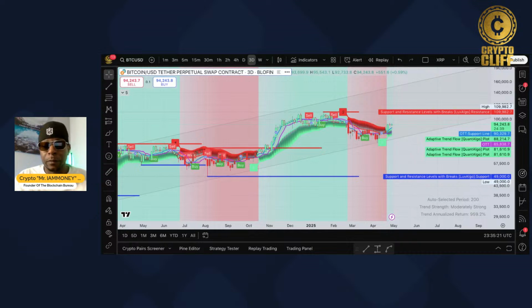Case in point, if you wanted to make a profit on Bitcoin, most people will go to Coinbase, most people go to Crypto.com, and you will buy bits and pieces of Bitcoin, right? Bits and pieces of Bitcoin. Let's say you bought $20,000 in Bitcoin, and Bitcoin went from $90,000 to $200,000, which will basically double the position, doubling that profit. You only probably made $20,000 on that play.